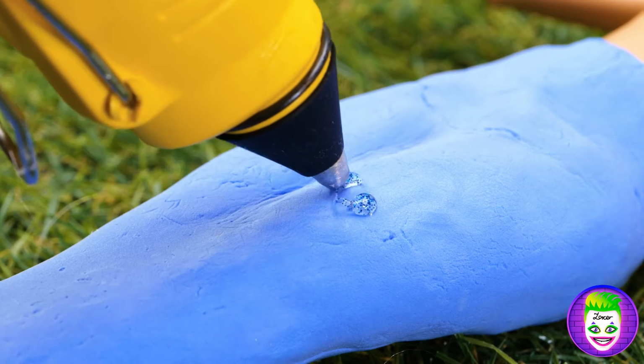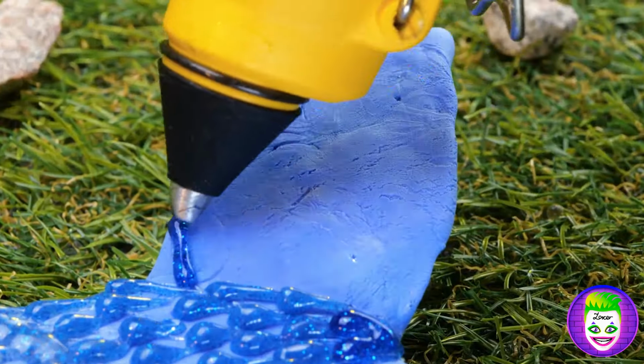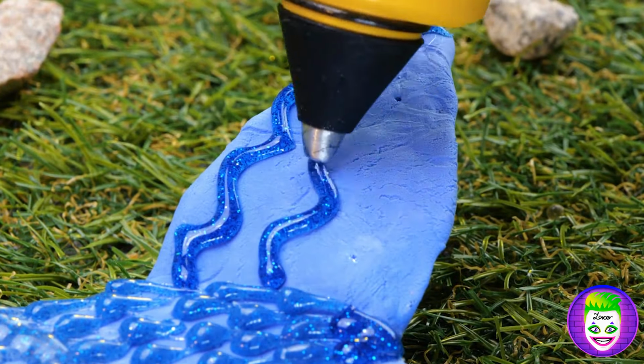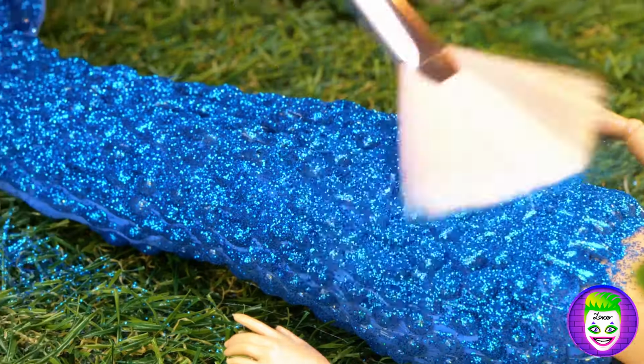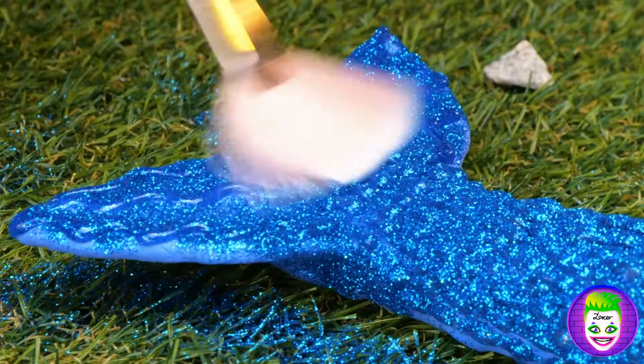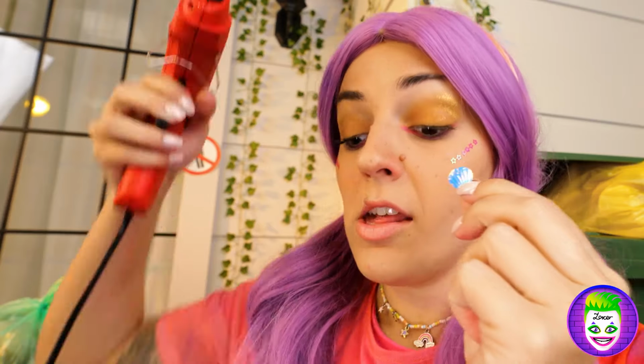Let's draw up a cool design with some glitter glue. Still, this glitter glue needs more glitter. It's the glitter ratio. Gesundheit. That stuff up your nose might come in handy.